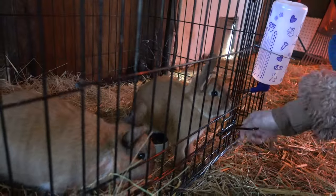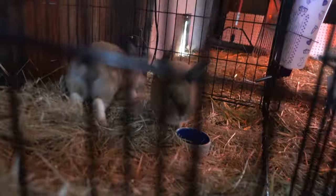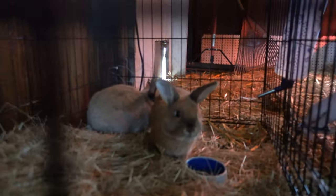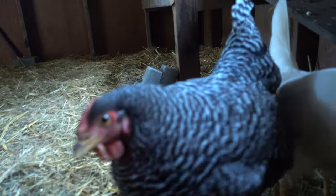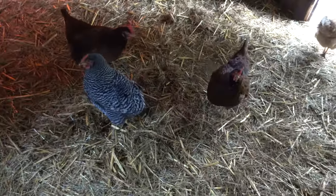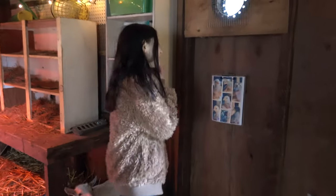I'll open the cage so I can pet them. This is my bunny Ollie. They're kind of skittish. Any bunny really is. They're not super obsessed with being held. Hello, Juliet. Juliet is the chicken that likes to peck things. So, yeah, that's all of the farm animals. And they're just loving it here. Oh, and this is a little picture of the chickens when they were younger. It says the names and all that.